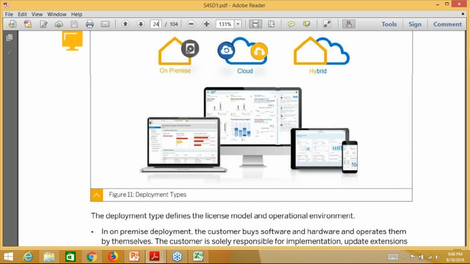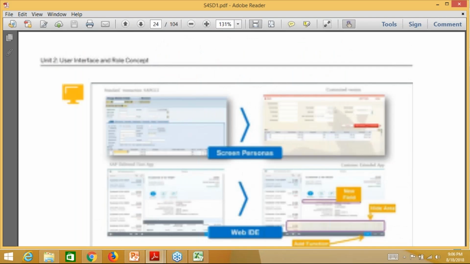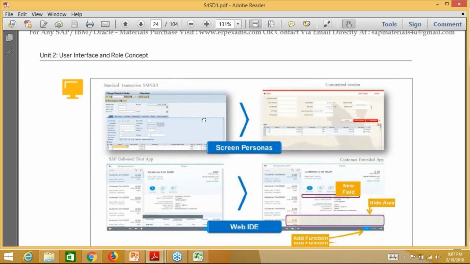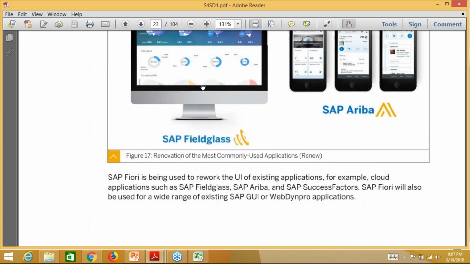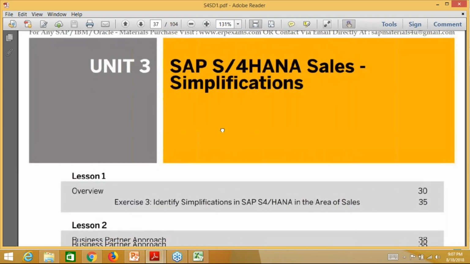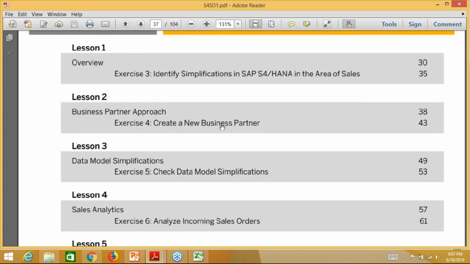Okay, let me go to the next screen. So now we talk about simplification, like we have been talking about the new business partner and data models.